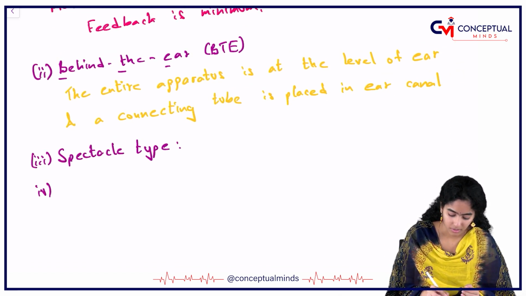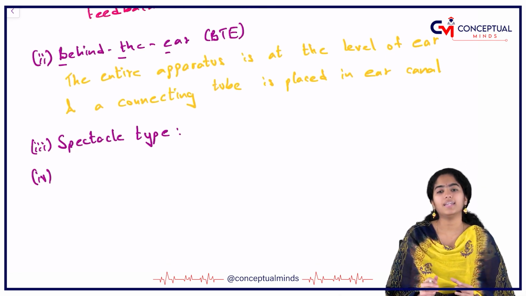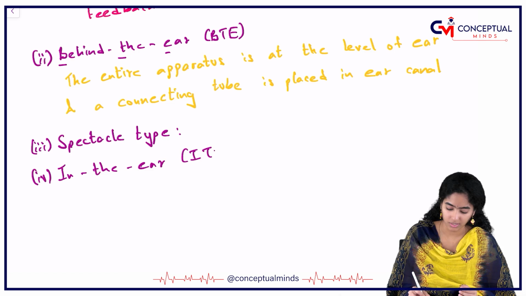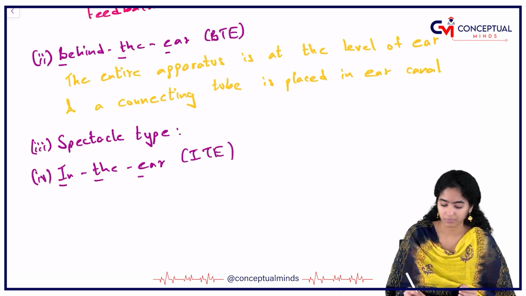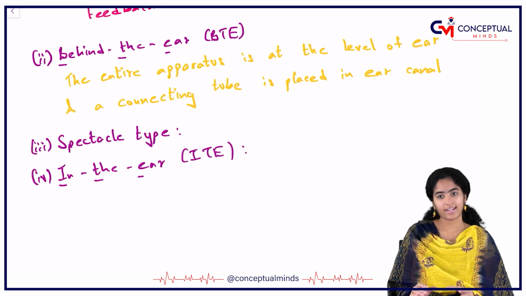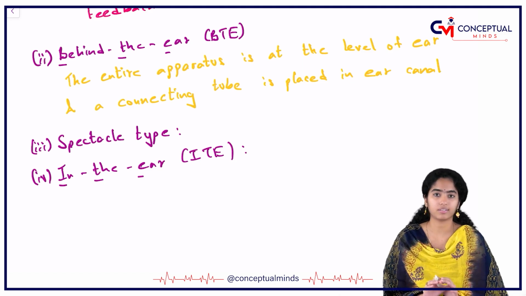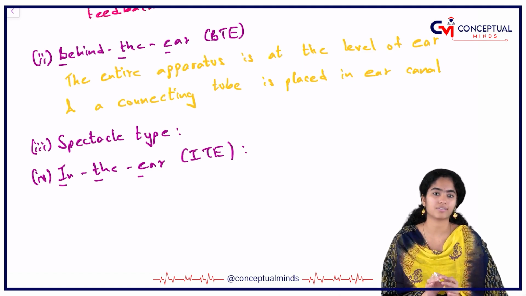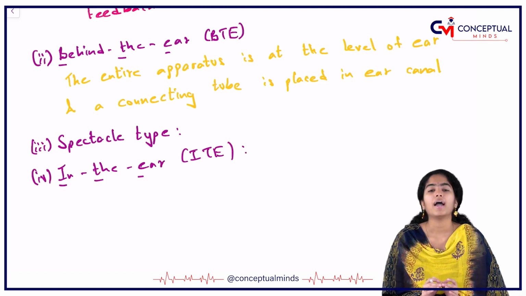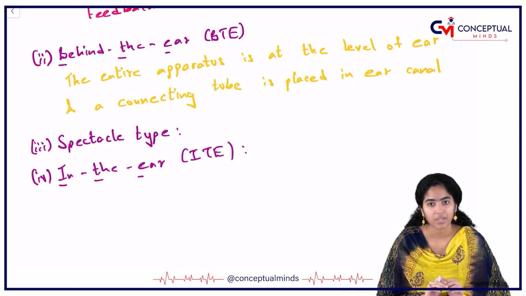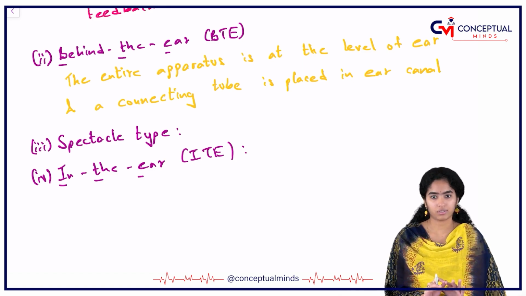Next. The next variety is the in the ear type. We had behind the ear and now it is in the ear type, ITE. In the ear. Now in this, that entire hearing aid has already become one unit, as in behind the ear type itself. The microphone, amplifier, battery, receiver, everything is there as one unit. And this is put in the ear. You can see it in the concha. It is put as an ear mold and that is worn in the ear. Now this is useful for mild to moderate type.